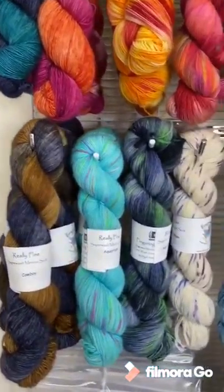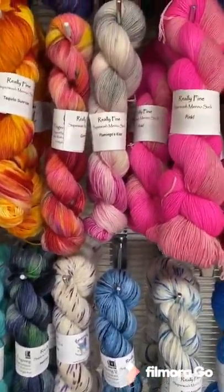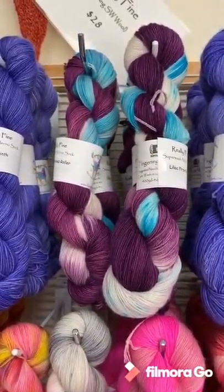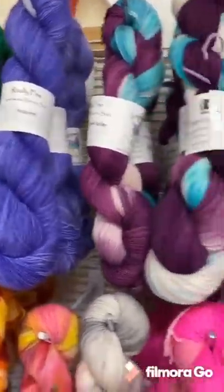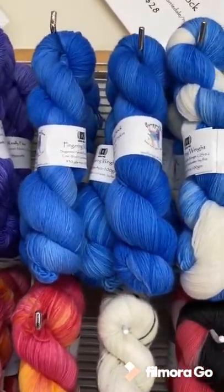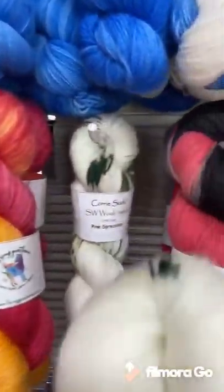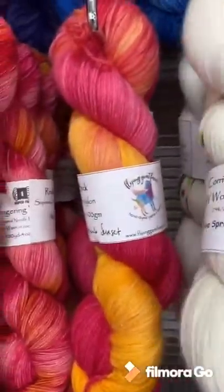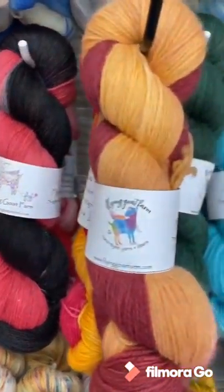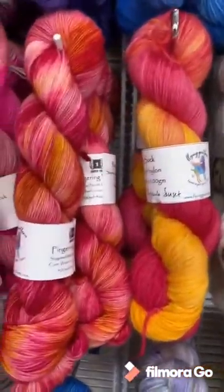I use size one needles when making socks with this. We have all these beautiful colors — some variegated tequila sunrise, carnival, cowboy, aquarium. I do a lot of blues and a lot of pinks — flamingos, kiss, some pink. This one is named after a bird: lilac fronted roller. Some hyacinth and some really yummy royal blues, some spreckles. This is part of what's left of the holiday edition, which has green spreckles on it.